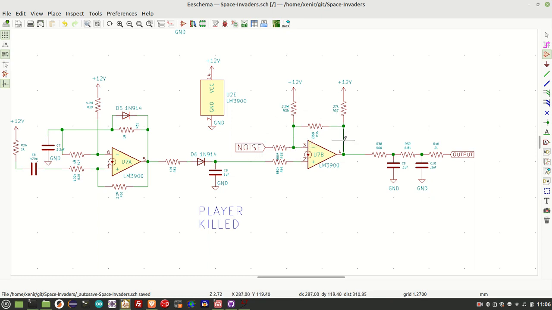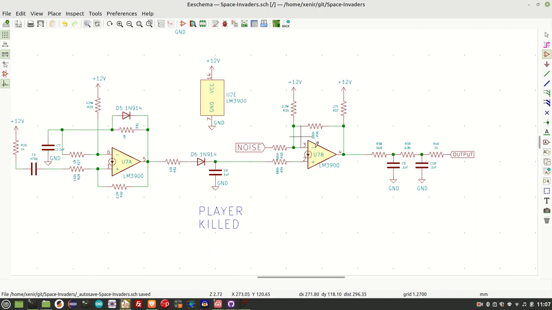Now, the way this particular circuit is configured, the envelope gets modulated by this, or rather the other way around. The noise gets modulated by the envelope. So effectively what you have on the output is that envelope we just saw, but with a noise input. So anyway, that's enough talk.